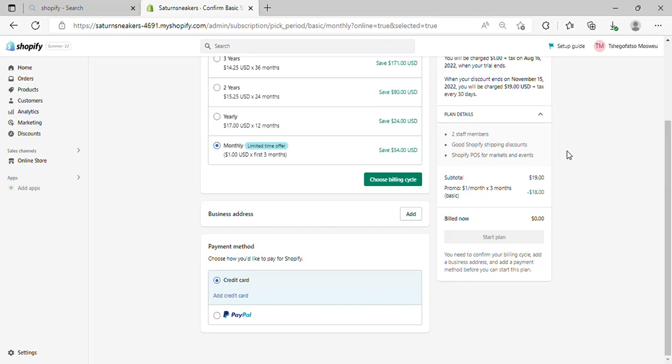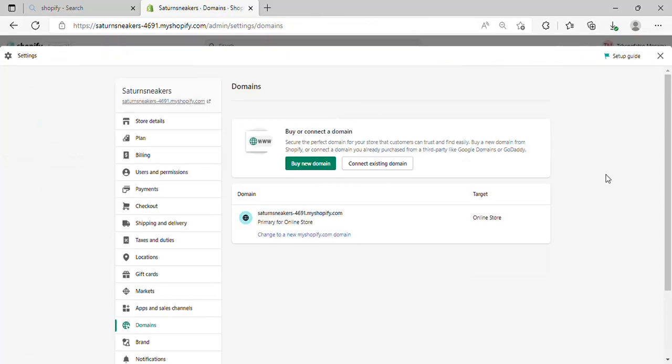Anyway, after that, we move on to step 12. Right here, step 12. So now this is step 12, where you will add your domain. So how you basically get here is from the Shopify admin, you go down to settings, then you click here on domain, or from plans, you just go back and click here on domains.